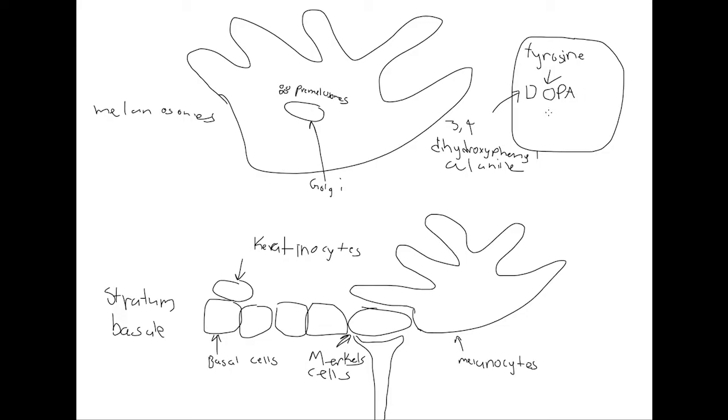So I'll just be writing that. So what's going to happen to this? Well, it's actually going to be converted into melanin. And you can see melanin is being produced inside these melanosomes. Okay? In these pre-melanosomes, this process is just starting, right? And there's something that we need to note also.